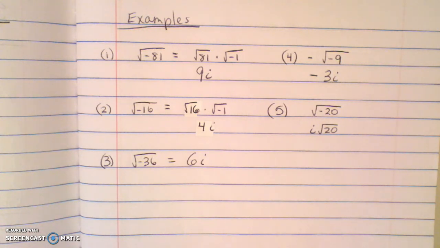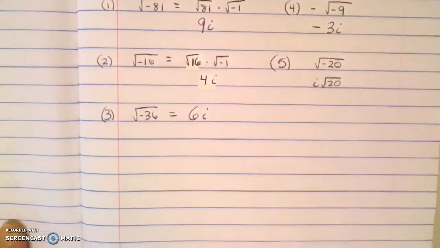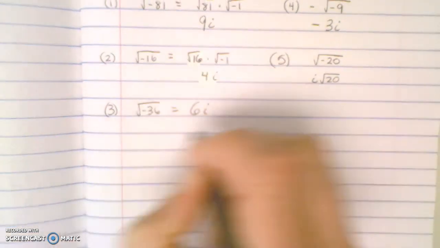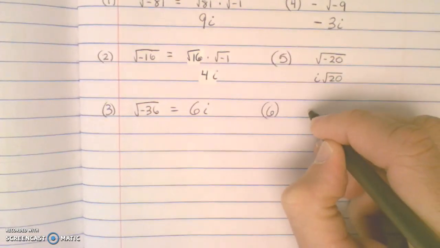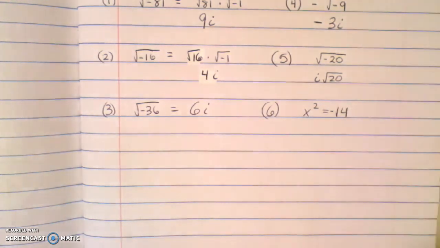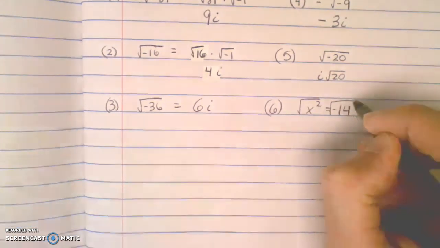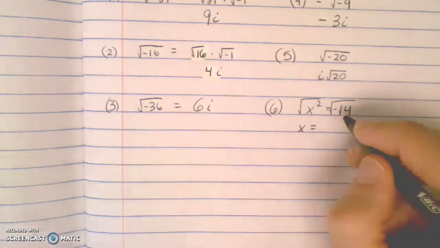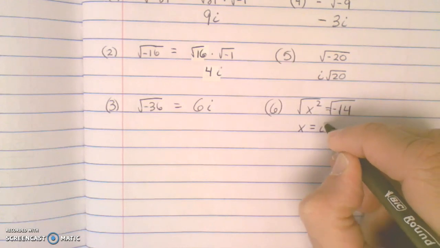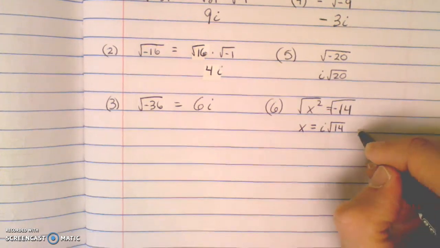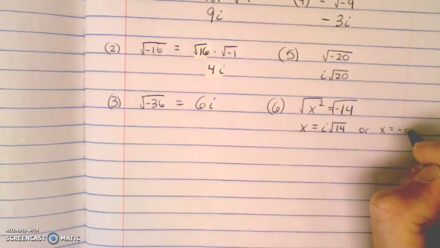So for number 2 in our example that we did on the other page, we can solve that problem. So I'm going to rewrite that equation. This will be our last example here, number 6. If we got to here, like we did in our problem, x squared equals negative 14, we now can solve this. And you would square root both sides. And the answer this time, instead of non-real solution, we would say there is a solution. It isn't real, it's an imaginary solution, but we can actually write it. So it's either x equals i times the square root of 14, or x equals negative i times the square root of 14.